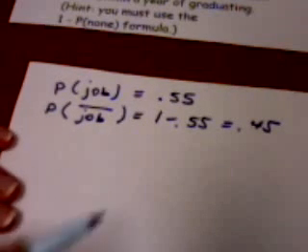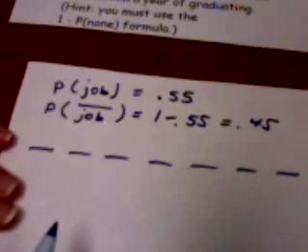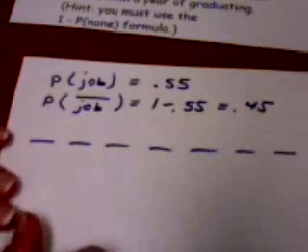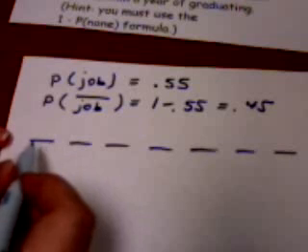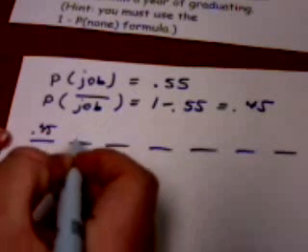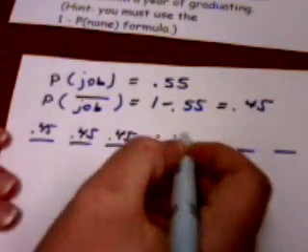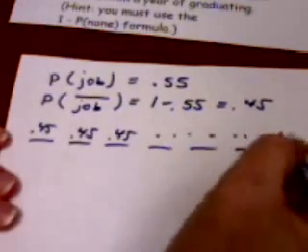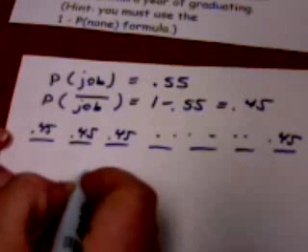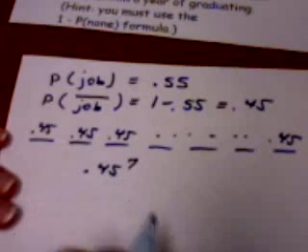We're looking at 7 graduates. So you kind of think of this as the counting rule, which we'll talk about in the next lesson. But basically, the probability of the first person not getting a job is 0.45. Probability of the second person not getting a job is 0.45. Third person, 0.45, etc., all the way to the 7th person. So in essence, you're doing 0.45 to the 7th power. Okay, that's the probability of none of the 7 people getting a job.